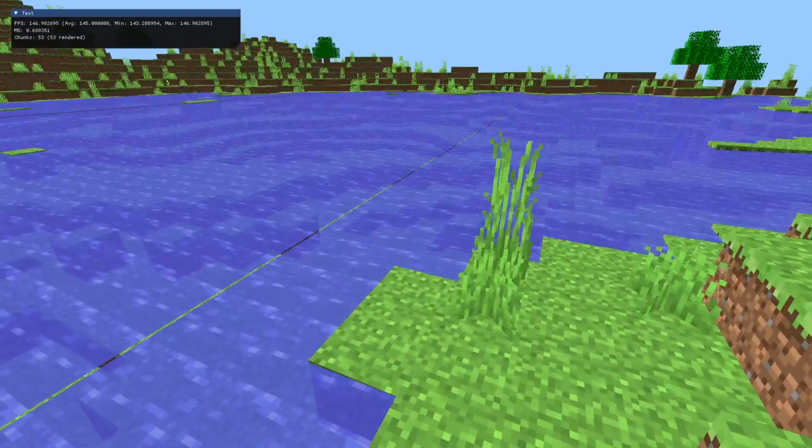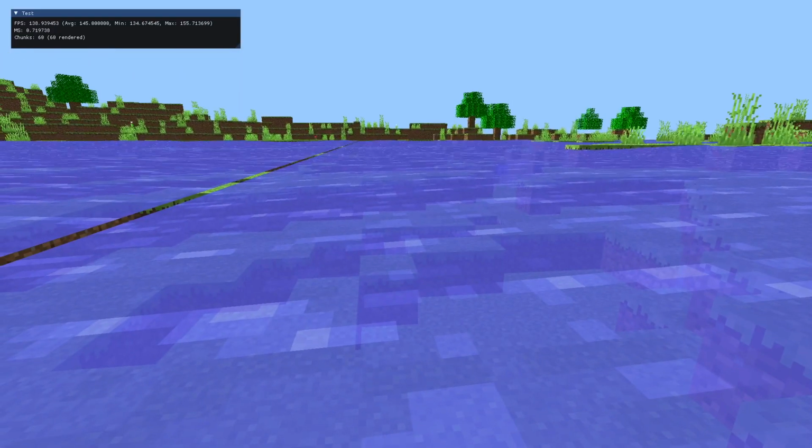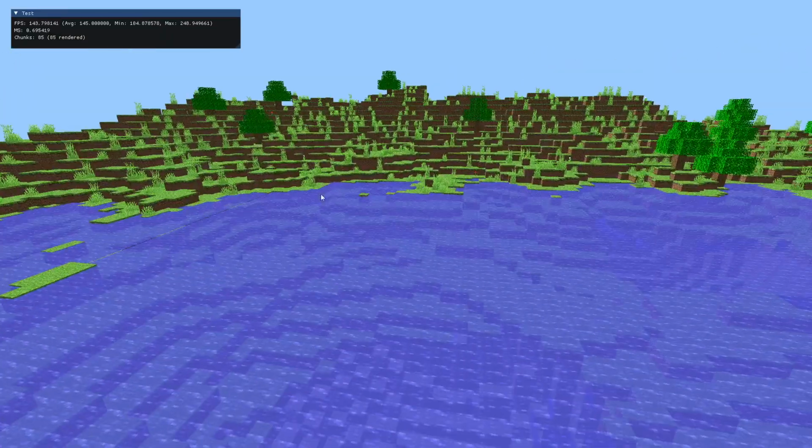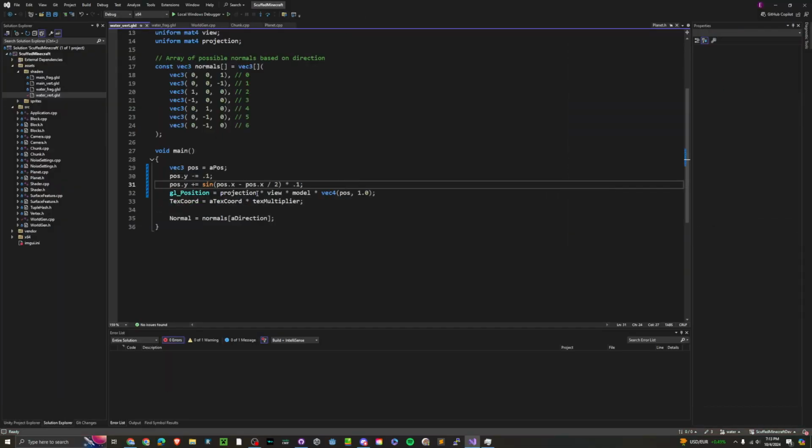Not quite. That's annoying. Okay. Man, this is a struggle. Whew. So we make it so it lines up, and that's really infuriating, because we can't do this sort of thing.